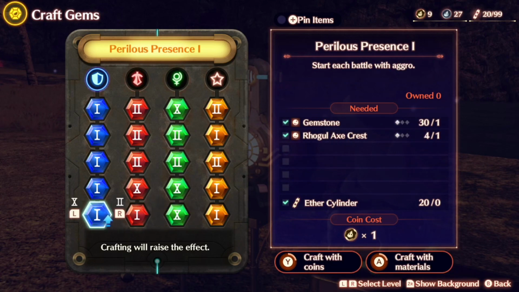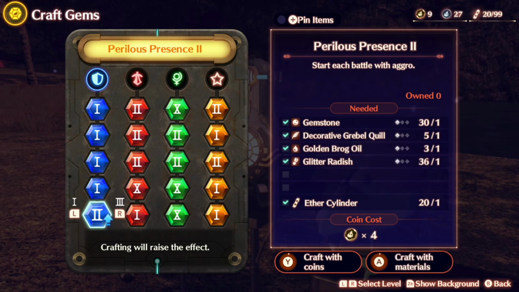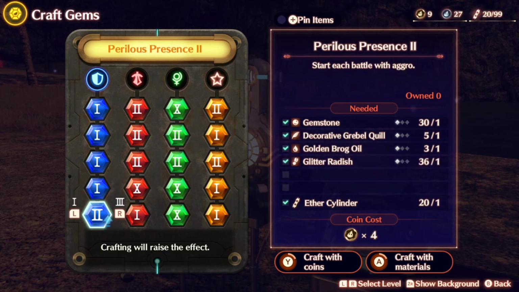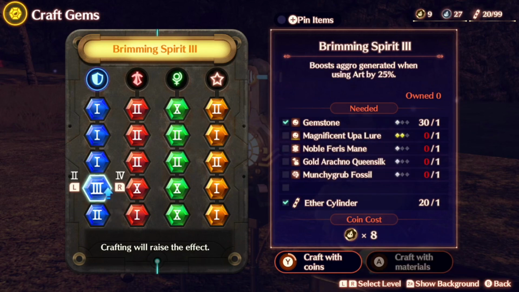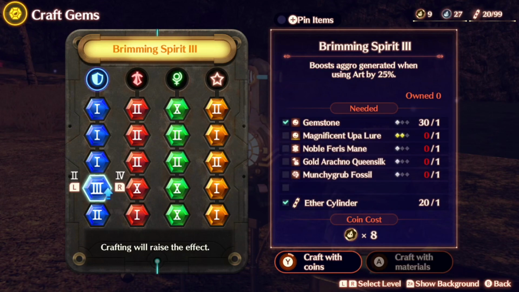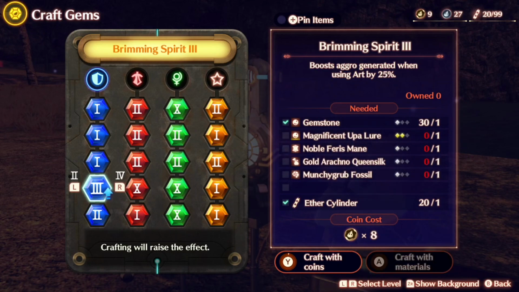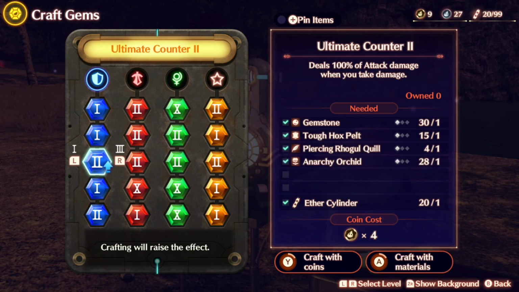What have we got going on here? Start each battle with aggro? That could be decent. Immediately get the aggro on out the gate. Could be pretty good. I feel like I wouldn't want to waste a gem slot on that, though. I think using a gem slot for it would be pretty bad. Brimming Spirit would be pretty good, but I don't really want to make a level 1 gem. I want, like, at least level 2 or 3. If I wanted to use my gold Nopon coins, I could, but gold Nopon coins don't seem to come around all that often.